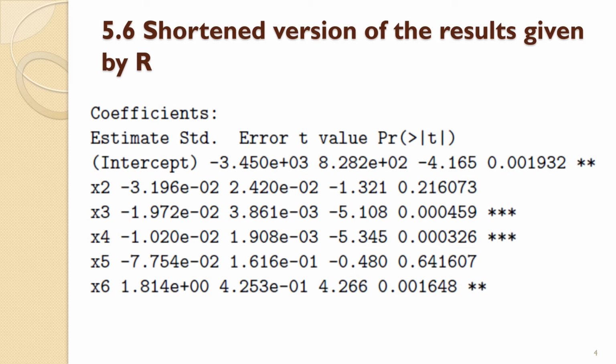So ignore the first row, but this would suggest that the T statistic gives you evidence of a relationship between x3 and y, x4 and y, and x6 and y. Okay, and if you haven't got any asterisks, then this is instead an indication that there is no statistically significant evidence from the t-test that there's a relationship between first x2 and y, and secondly x5 and y.